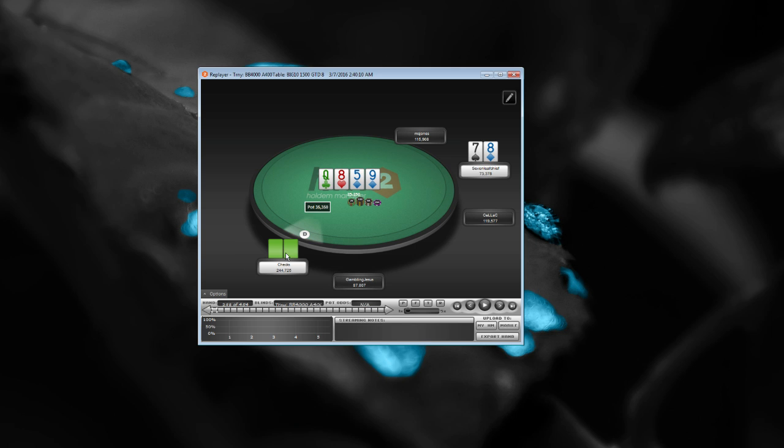Now he checks, he's signaling he doesn't have the queen. If he had the queen, he would have bet here to protect it from straight and flush draws. So I don't think he has the queen. I think he's got air at this point, is most likely.